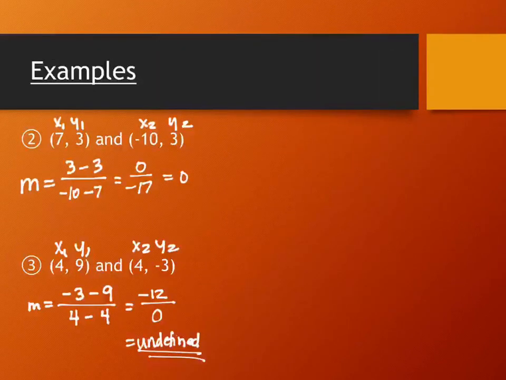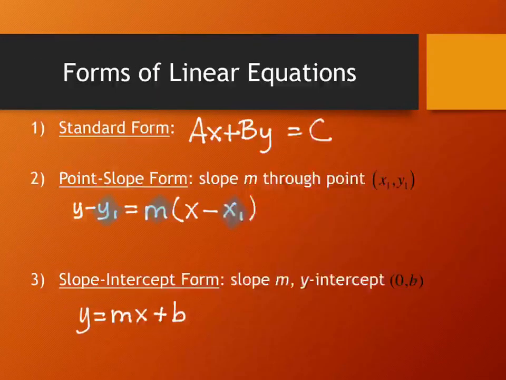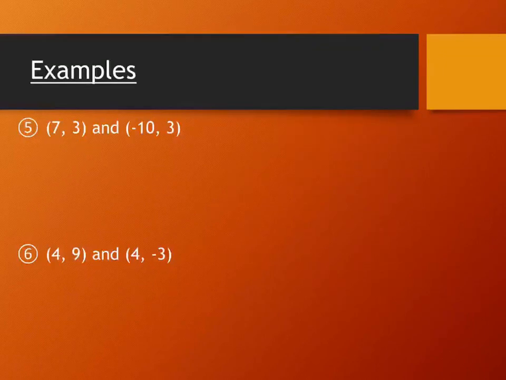So I'd like you to notice that on number 2 we have 7, 3 and negative 10, 3, and on number 5 we have 7, 3 and negative 10, 3. I paired them up on purpose because I don't want us to rework the things over and over again. I'm just drawing your attention to the fact. So we did this, from problem number 2. And when we did this, we found out that the slope m is equal to 0. Remember that? We also talked about that this meant that this was a horizontal line.